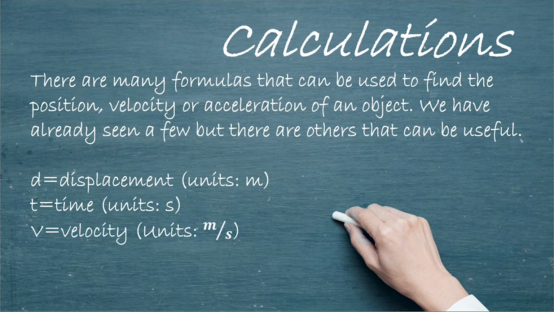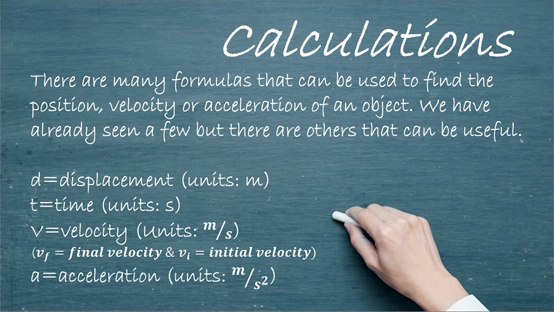The other thing is going to be velocity with the letter V, and the units will be meters per second, like we talked about in the earlier slides. Now there's two different velocities that we're going to use a lot. We have VF, which is the final velocity, and we have VI, which is the initial velocity. So if there's some sort of acceleration going on, that means that the velocity is changing. Well, VF is going to be what was the velocity at the end, and VI is what is the velocity at the beginning. You might even sometimes see V0, and that's the same as initial velocity. So don't get confused if you see those. They mean the same thing. It's just two different ways to write it.